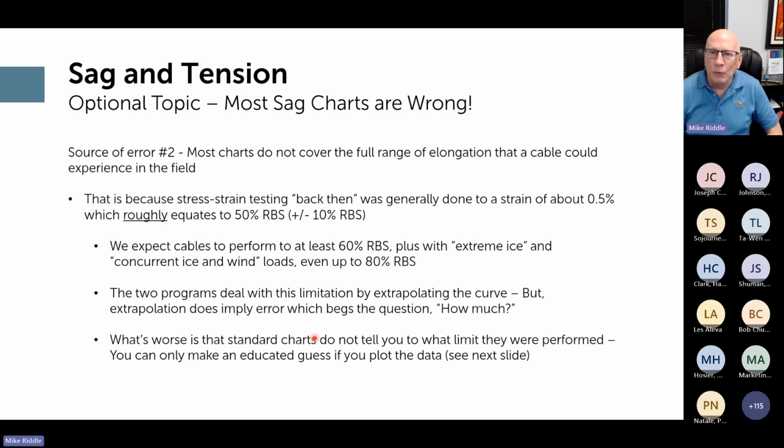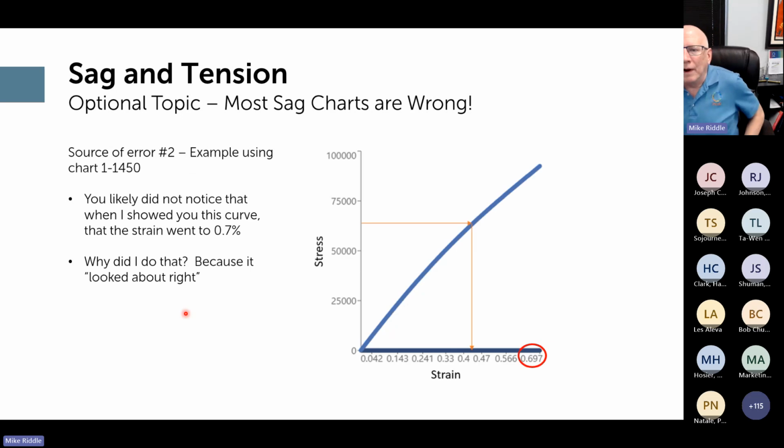So what's even more confounding is that you can't look at a chart and know at what limit the test was performed at. You can only make an educated guess. So when I showed you this curve, you probably didn't notice that I ran it only up to 0.7%. Why did I do that? Well, because it looked about right.